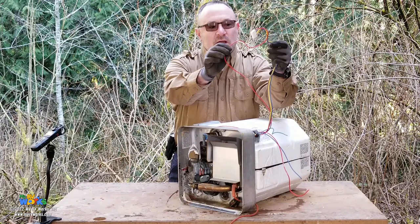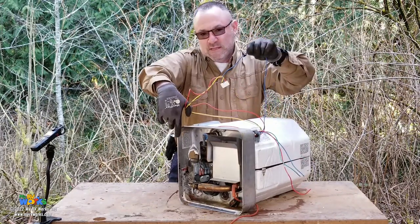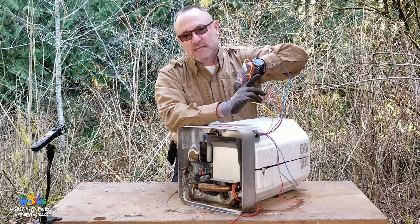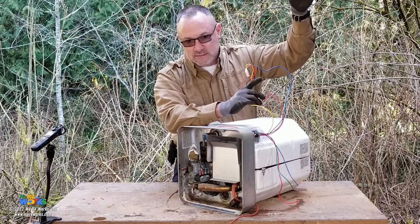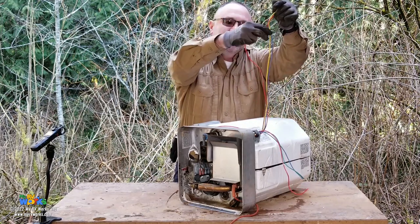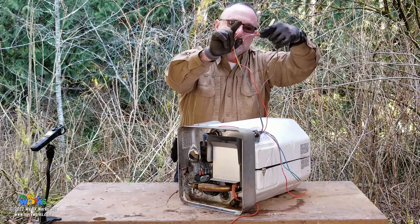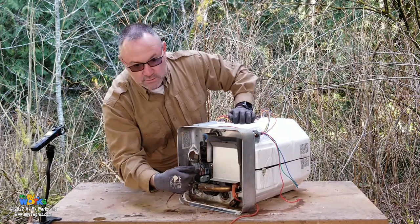Power comes in on my red wire. Yellow wire is ground. Brown wire goes to my fuel solenoids. Blue wire turns on the light on the inside telling you that it's tried and it can't, and therefore it turns the light on telling you that it wasn't able to ignite, or it extinguished itself. So you have four wires. Power comes in on red, yellow is ground, blue turns the light on inside, brown turns on my fuel solenoid.